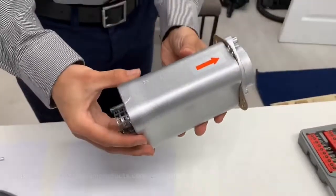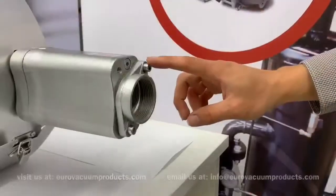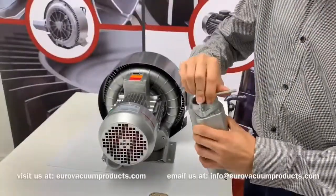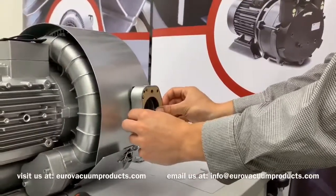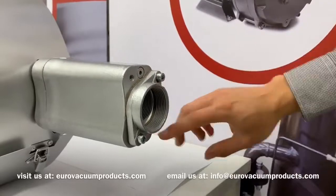The blower comes with the silencer and a gasket to put on the outlet. The foam in the silencer is used for silencing, not for the filter. Use a 5mm Allen key to remove the gasket from the silencer and place it on the outlet. Then use a 4mm Allen key to attach the silencer to the vacuum.